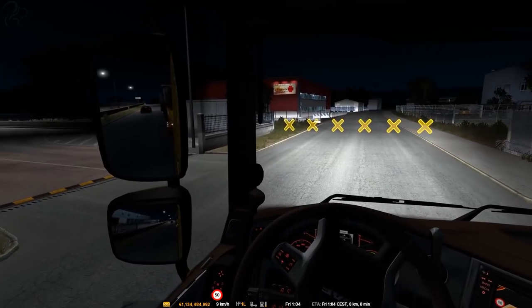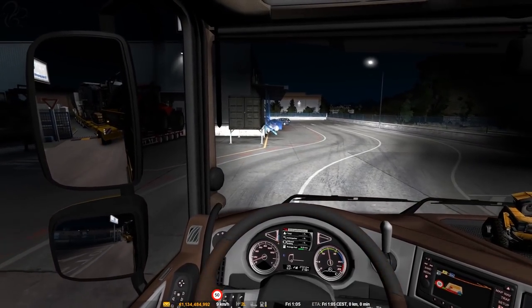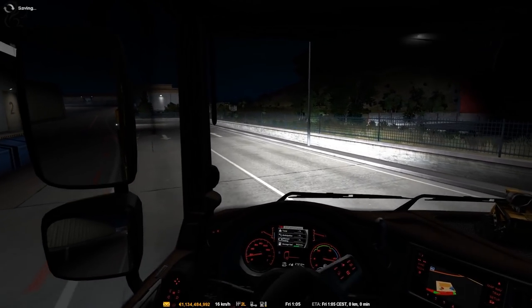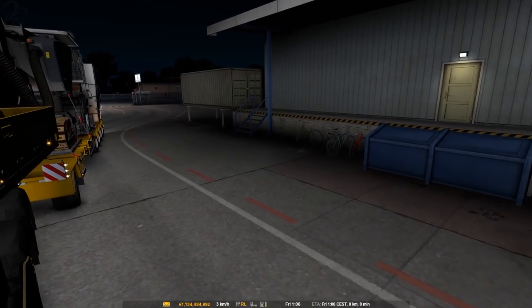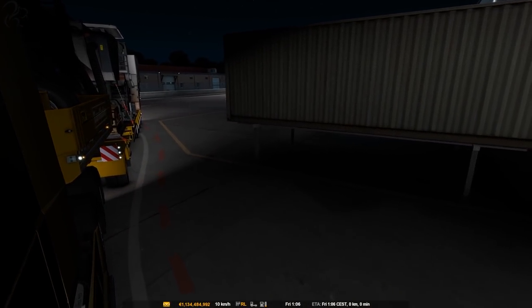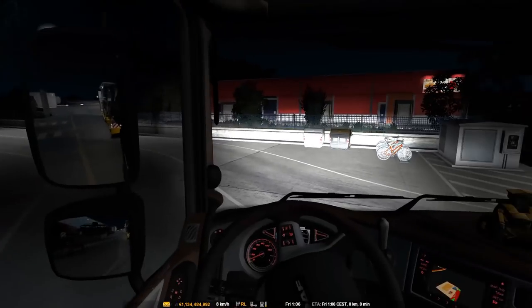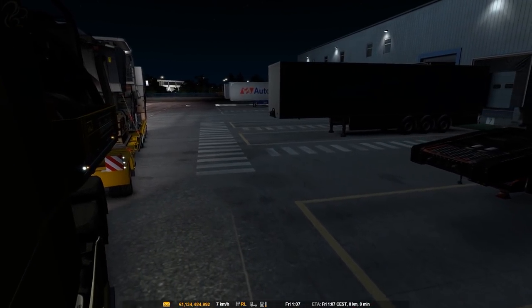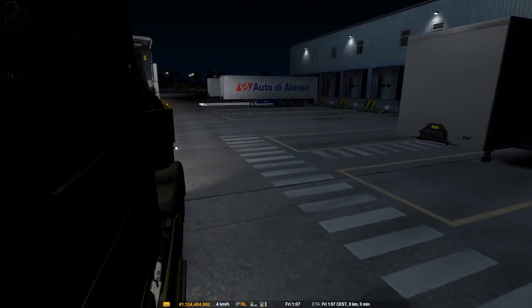First of all, we need to make it in here without smashing the trailer. You have reached your destination. I think I'm going to reverse that down there, rather than try and drive it down there and have no way of turning it around. So if we position ourselves here, the worst thing is doing this at night. You can't see what's going on. Straighten her up a little bit. I guess right in between two box trailers. What a nightmare.